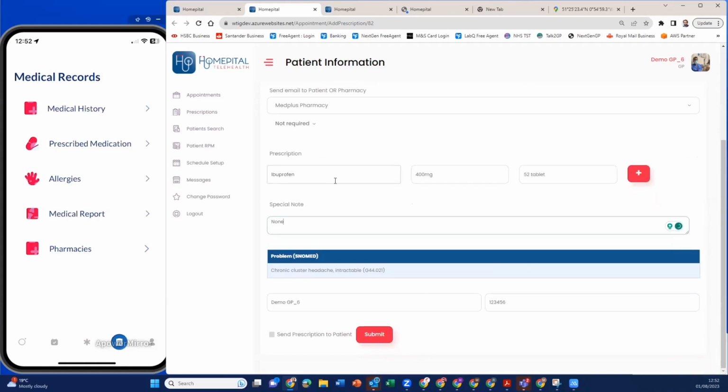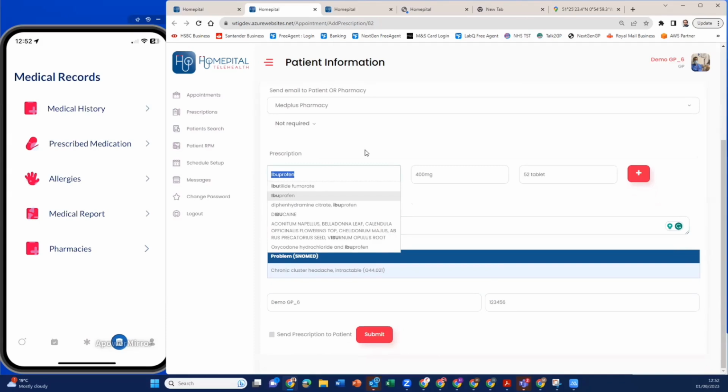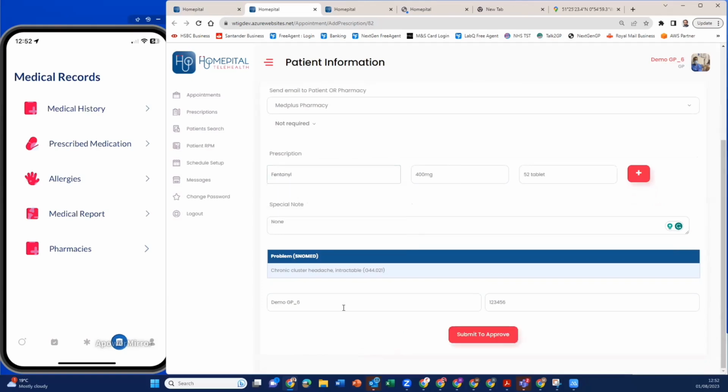And there is a UK and UAE specific thing, which means that if we put in a controlled drug, you can't prescribe it directly. You have to submit it for approval. It is going to go to a senior physician who will approve it.